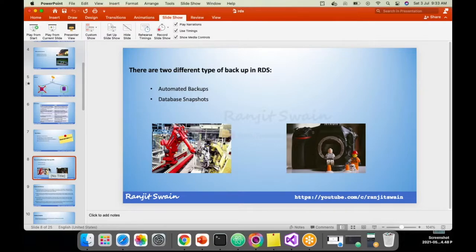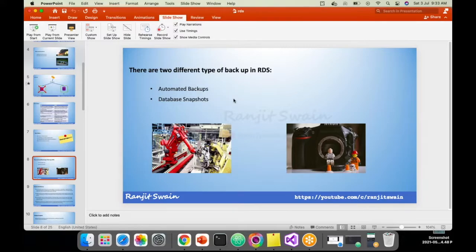Databases are the most critical things, so AWS provides two types of backups, automated backups and database snapshots. We always know how we do backups in EC2 instances, by taking snapshots.